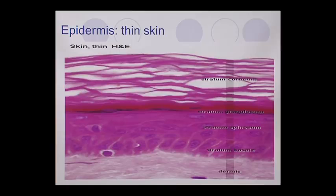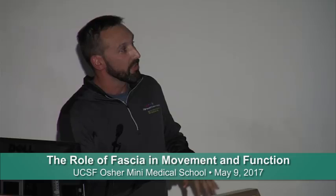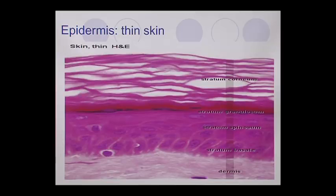If we look at that very superficial layer, that epidermis that we first saw, this is a histology slide showing you the corneal layer of the epidermis. And so every 14 to 28 days, you have a sloughing of this corneal layer of your skin, and it falls off. And you have new skin every 14 to 28 days. So that's kind of cool, right? You have new skin all the time. The not so cool part is 80% of the dust in your house is probably corneal layer of your skin. So what I say to people is maybe you should judge a little bit better of who you have come over to your house before you have dinner parties or things of that nature, okay?